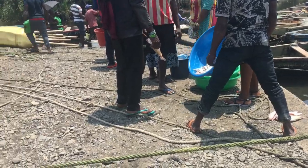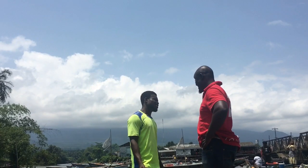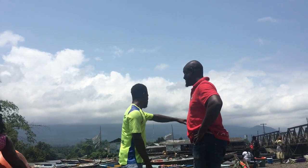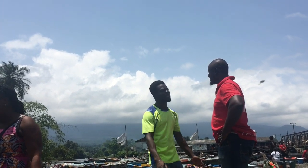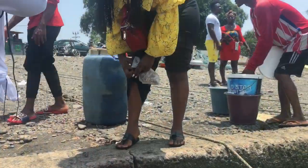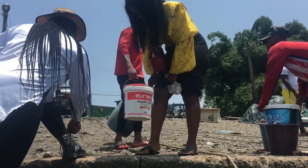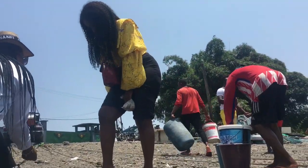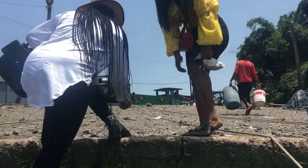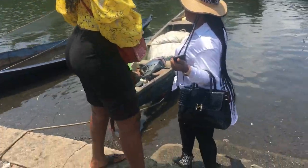Myself, Phil and Harriet, we need a ride to go around the water, and Phil is making arrangements with this guy, so he's going to take us around the water just for a little ride, just to enjoy this community in the water. Well, and as usual, I am not dressed for the occasion. There's always this thing about me wearing the wrong outfits to the right places, but we are going to have an amazing ride. I'm going to share that with you.